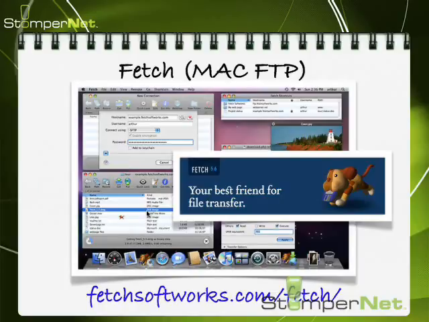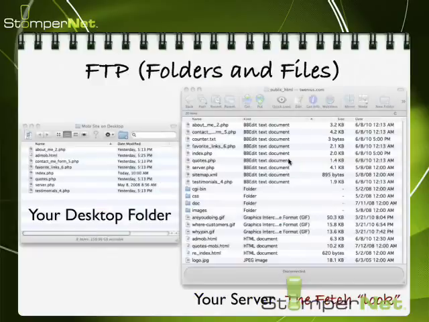Now, when you do it using Fetch, it's still pretty much the same thing that's going on, and I thought I'd show you that, but it just looks a little bit different. With Fetch, you've got one window right here, which is just a folder that's on my desktop. There it is right there. And here are the pages that are my website here, About Me, AdMob, Contact Me, and all that. Those are the web pages. And then this other window over here on the right side is Fetch. That window just shows me the files on my server. And in order for me to put something on my server, I just grab it from over here and drag it over into the Fetch window, and it uploads it. So that's really what this is.